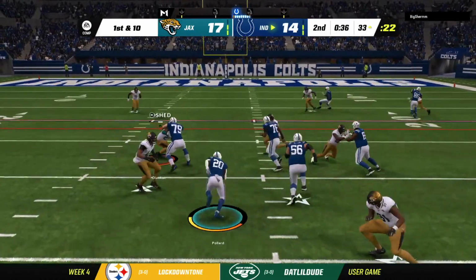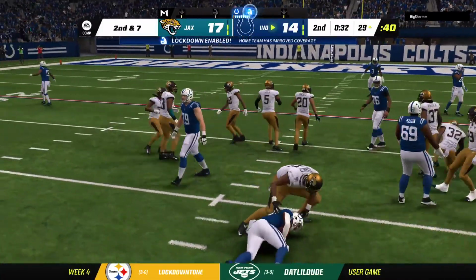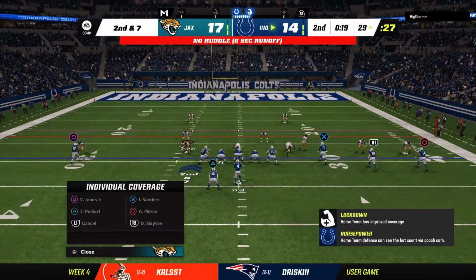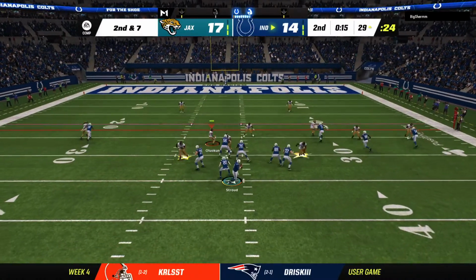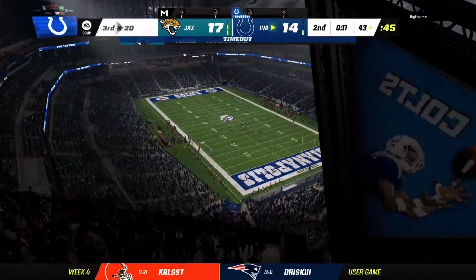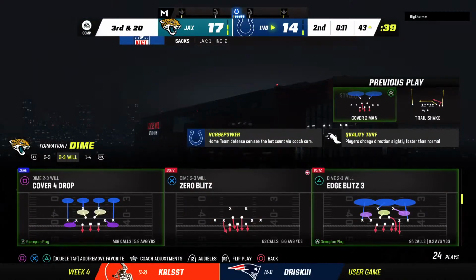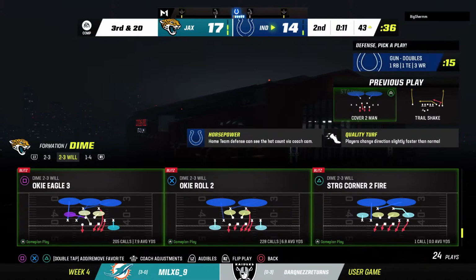Pollard going to try the right side. You ain't doing nothing today. And he's going to take this ahead for right around 3 yards, but no more than that. 2nd down. Here's a 2nd and 7. And he can't find anywhere to go with it, and he goes down. Now the Colts going to burn the 2nd of their timeouts as they stop it with 11 seconds remaining in this first half.